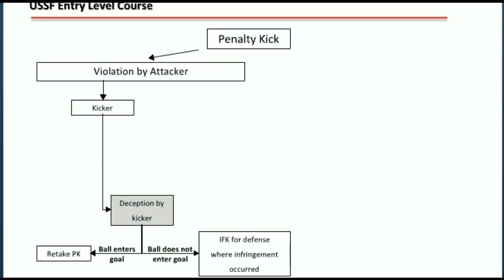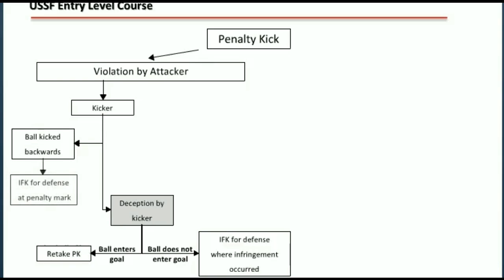In either case, a goal cannot be scored once the kicker violates Law 14. The restart is either to retake the penalty kick if the ball goes into the goal, or an indirect free kick to the defending team if the ball does not enter the goal. Furthermore, Law 14 states that if a kicker starts the kicking motion and then pauses, the kicker must also be cautioned for unsporting behavior. The other possible violation of Law 14 by the kicker is if the kicker plays the ball backward. If the ball is not kicked forward, play should be halted immediately and an indirect free kick awarded to the defending team at the penalty mark.